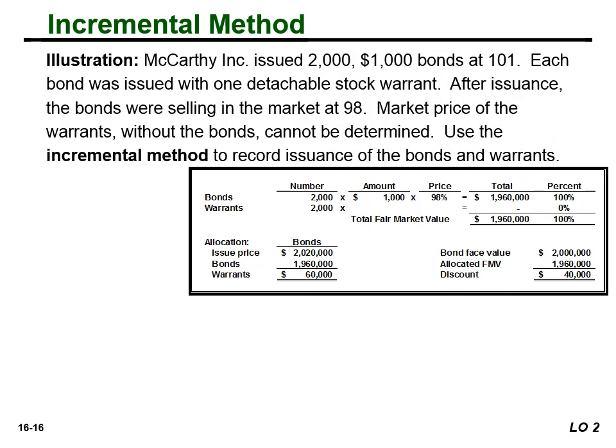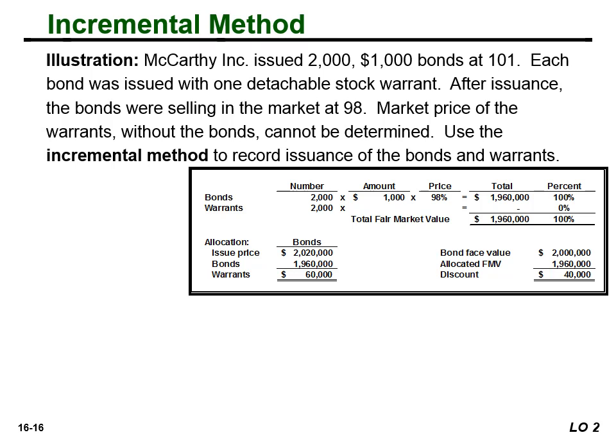Same problem, except now we're doing the incremental method. And with the incremental method, we actually only know one piece of the puzzle. We know they issued the warrants attached to the bonds, but we don't know the market value of the warrants after they were detached. Okay, so what do we do? We go with what we know. We know they issued 2,000 bonds for $1,000 each at 98%, and 2,000 times $1,000 times 0.98 is $1,960,000, and that's all we know.